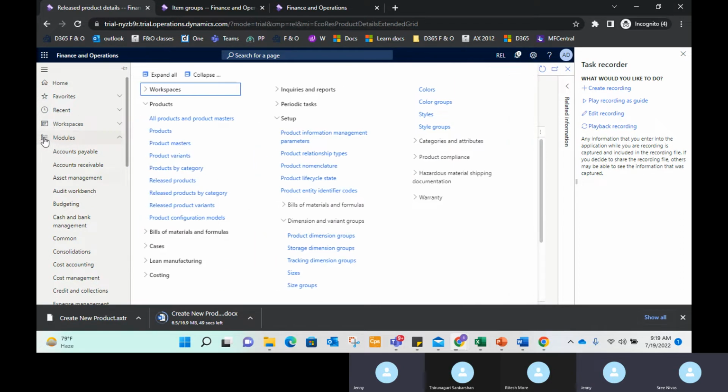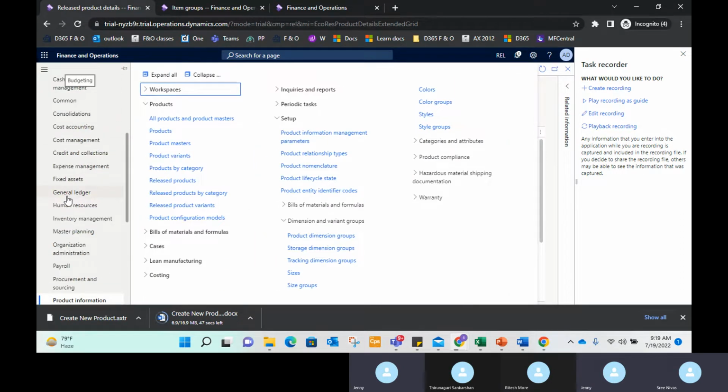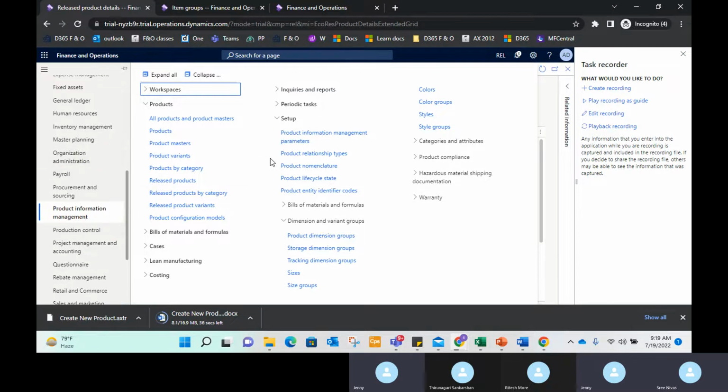Release means, assume that you have some 100 laptops in your warehouse. If you want to sell these products to any of your customers, the initial stage is that they will be stored in your warehouse. If you want to do any transactions, you have to release them for doing the transactions. So for that reason, you will have to go to all products and masters.